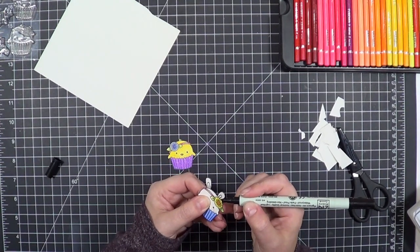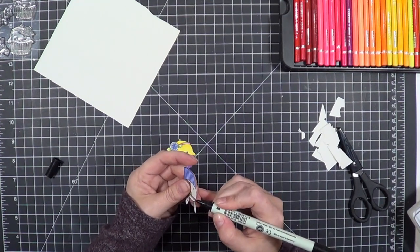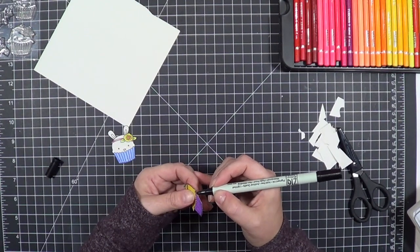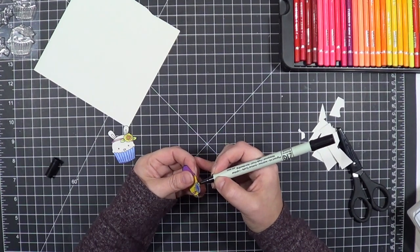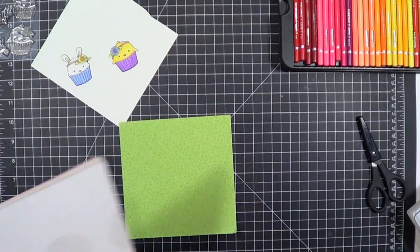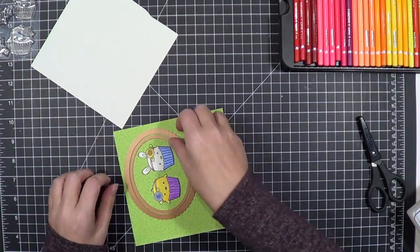In my last video I forgot to outline my little washing machine to hide the white core — I remembered to do it on this one. This is an old old old marker — it's a Zig Writer, which is a pigment pen — and it does a great job of outlining. When you're doing stuff like this, don't use a Copic marker as it will bleed into your image. If you have trouble staying on the edge of the image, put it face down on a piece of paper and trace around the edge with the marker, or hold it in your non-dominant hand facing away from the marker and run it around perpendicular to the image.